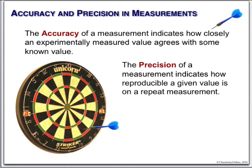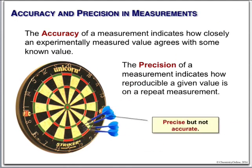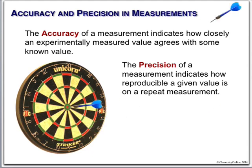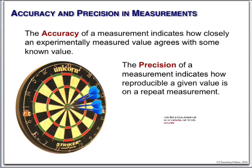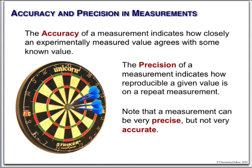If we did this, we would have a pattern that was very precise. That is, they're all hitting the same spot here. But we're aiming for the bullseye, so we're not very accurate. So here's an example of something that can be precise, but not accurate. If we do this, we have both precision and accuracy. Once again, the thing I want you to note is that a measurement can be very precise over here, but not accurate.